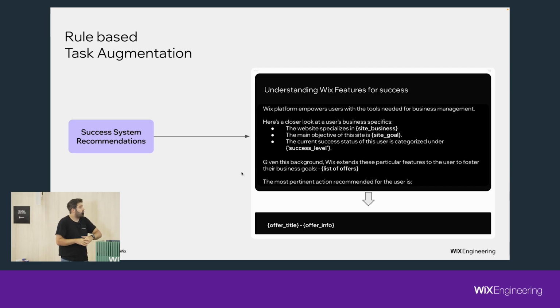Another one is a recommendation system, or user actions in your system. So for example, here we have a user in a certain context who was offered different actions to do at Wix, and we have data that shows which action he took and whether it was successful for the website or not. So we have this mapping, and we created a task out of it.